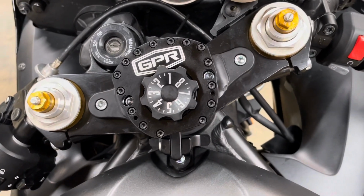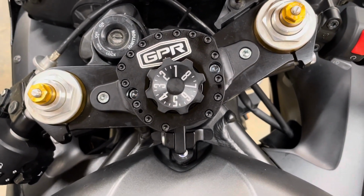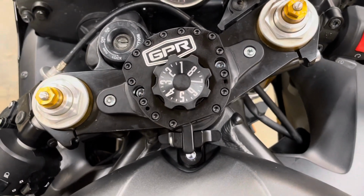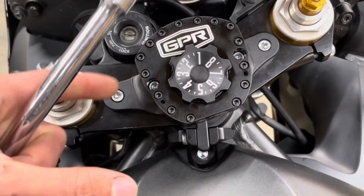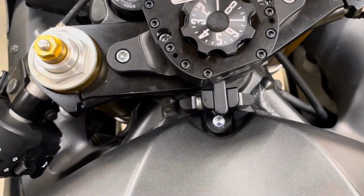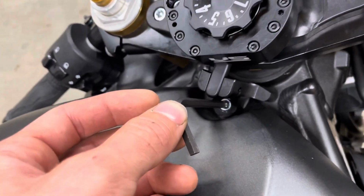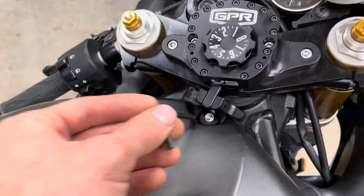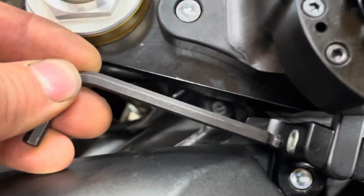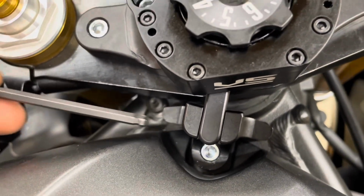I'll give GPR credit where it's due. Installation was extremely easy, probably under 10 minutes here, and everything's in place. I'm just going to torque everything down now because all the fasteners are just loosely installed. I've got my normal 5mm Allen key here and it does fit past the linkages. So yeah, super easy to torque everything down. I almost forgot about this little side piece here. Don't forget that little guy on your linkage.